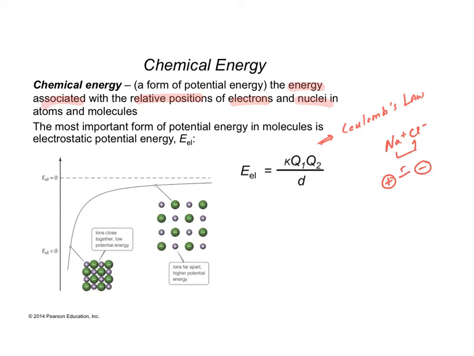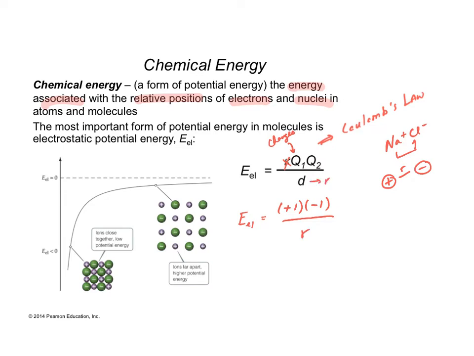So when we put these into our little Coulomb's law, when we model them with this electrostatic potential energy, the Q's are referring to the charges. Okay, so Q1, Q2 is referring to the two charges between our two atoms that we're dealing with. Okay, so for sodium chloride, what are the magnitudes of my charges here? +1 and -1. So I'm going to ignore the k right now because it is just a constant. When I put this in here, for the sodium we have a +1, for the chloride we have a -1, and this is going to be separated by some distance, and this is what we're referring to as r here.